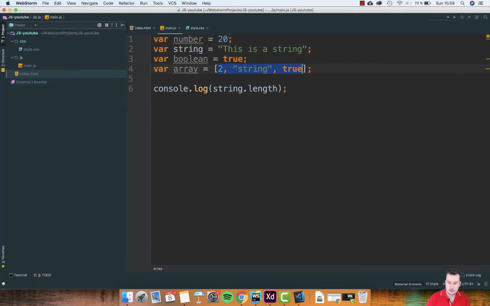Even though this contains more information, it's counting the items in it, whereas this is counting each character in it. So there's a difference in how the length is calculated, and this is really useful when we get a little bit further into programming and we actually need to know the length of the array, how many items, or the length of this one. We can really start using this going forward. But that's just another one.